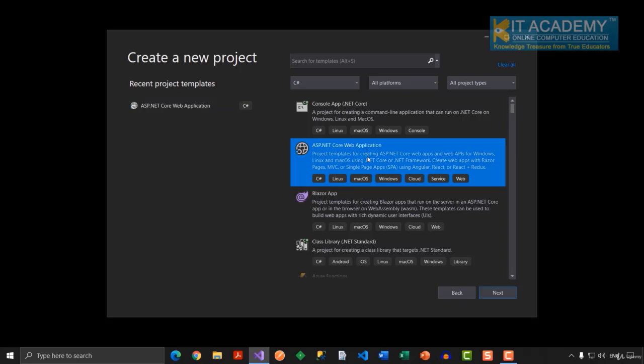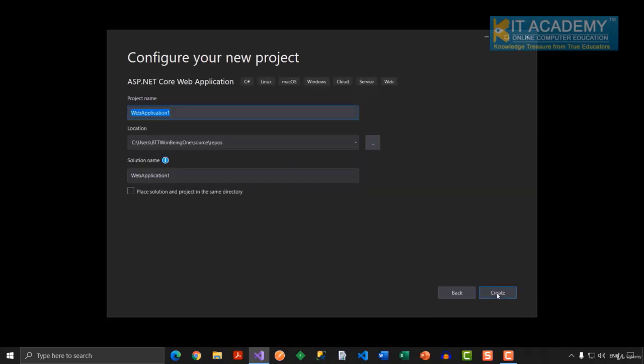So using this project template, you will be able to create the different types of applications. It can be your MVC web applications, which is what this course is all about. We can also use this project template for creating the single page applications using the client UI technologies like Angular, React, and React plus Redux. And we can also create web APIs using these project templates, as well as the general Razor pages. So simply go ahead and try to click on Next again.